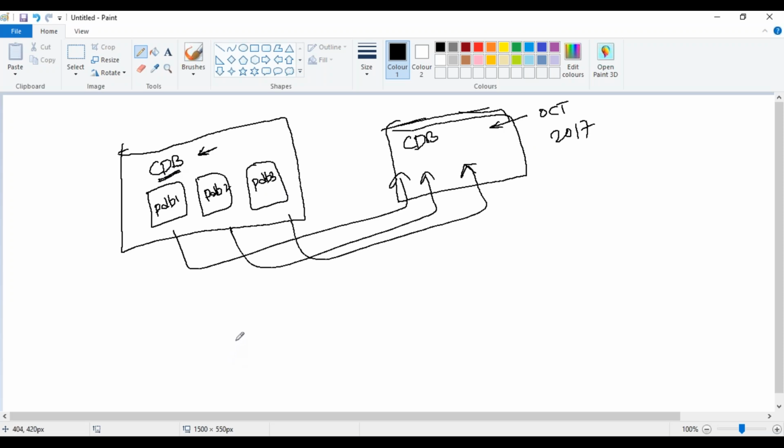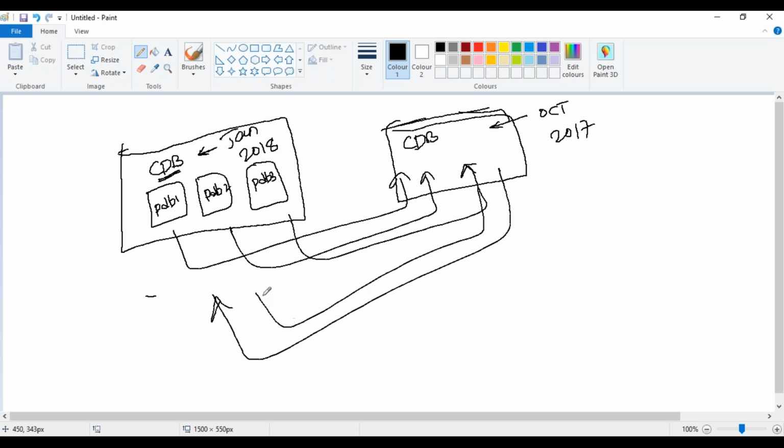Next cycle, again the January 2018 patch will be released. During that time, to this container database, we will apply the Jan 2018 patch, and we will move back all the pluggable databases from the second one to the first one. Again, for each pluggable, it will take only 5 to 10 minutes of downtime.